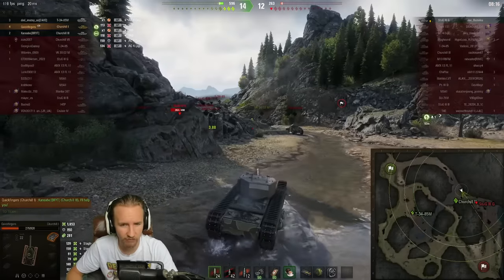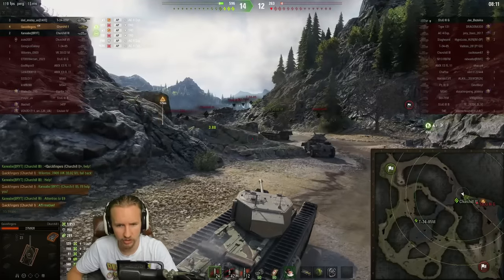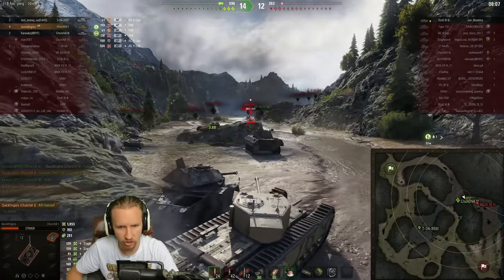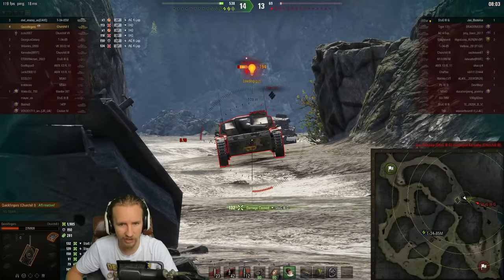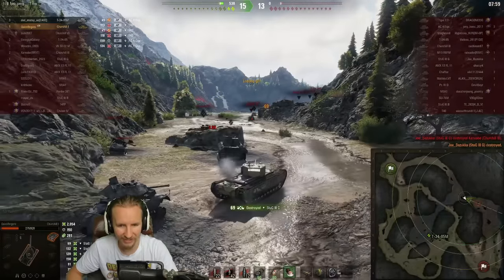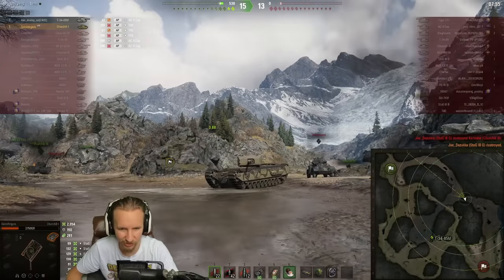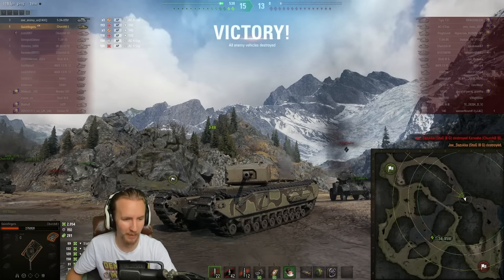I can actually take a hit here for the Churchill 3. Maybe the Churchills can come back into this. There's the Stug — I'm just going to come around the corner and take a hit because I can take at least one, and that will allow my Churchill to get the frag. Well, unfortunately it wasn't to be — but that one might be the thumbnail.